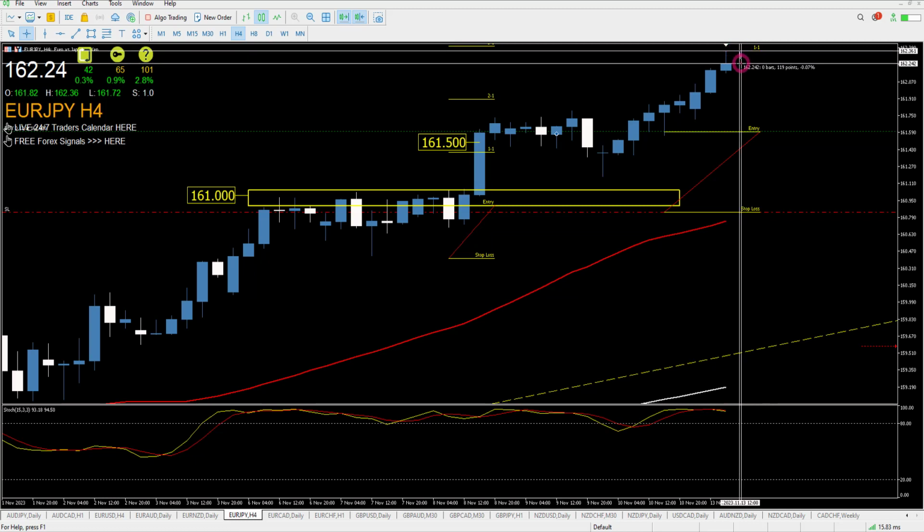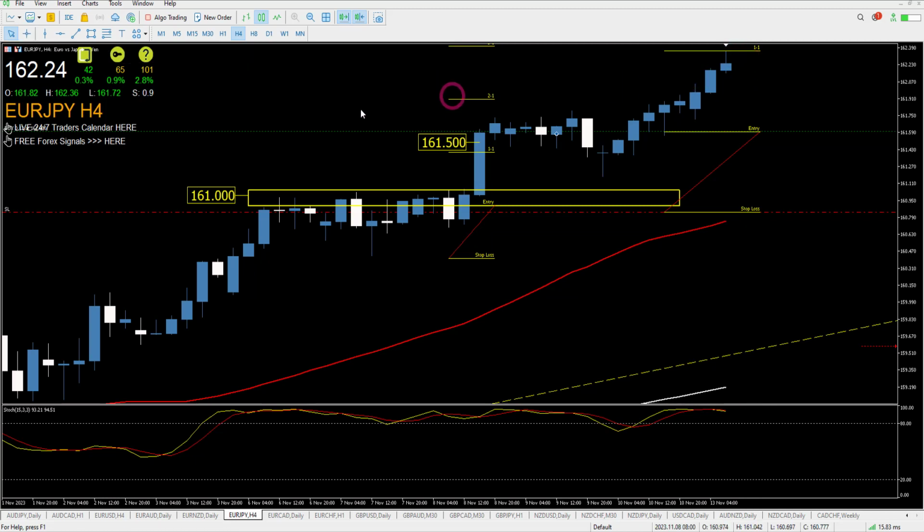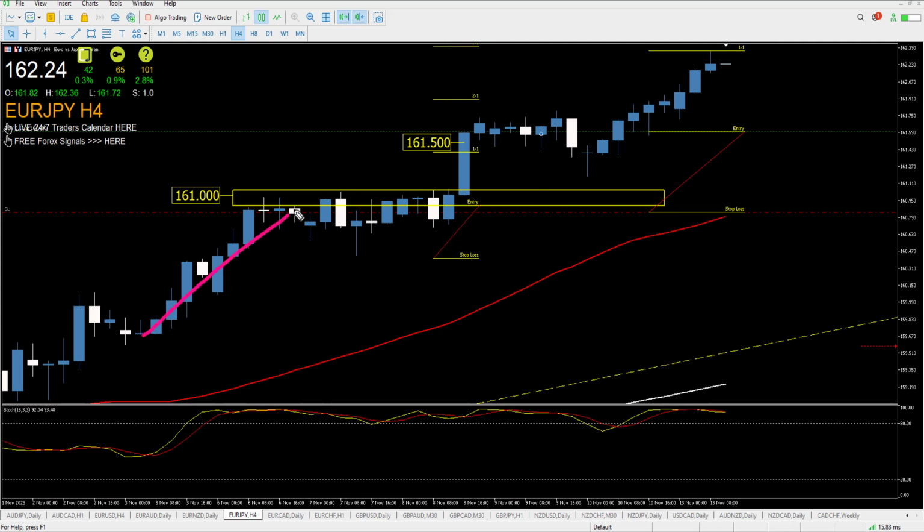We have retraced 11 pips at the moment, but if I was looking at this from a natural progression of a market, you can see we kind of move higher, go sideways, move higher, go sideways, go higher. It's got to move sideways again to then reach that next area of our targets. So that's quite good. The first entry was down through here back on the 8th of November.